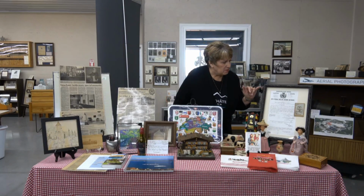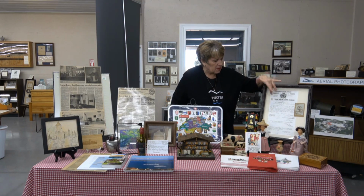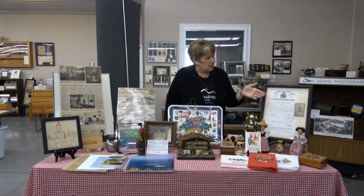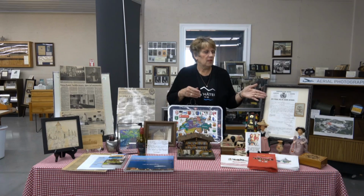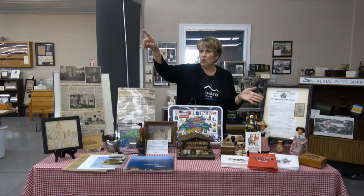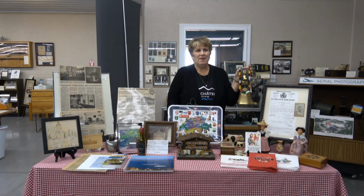This picture I had framed because it means a lot to me. This is my grandmother and her sister, and this is her immigration papers. So that's really special. When she moved here, of course she came from Neuchatel, but she married my great-grandpa, the Travis, and they lived in the corner house up here across from the school. It's still there. He was a woodworker, so he did a lot of woodworking and made chairs and tables. I have a really nice rocking chair. But all of this stuff came from Switzerland. Every trip that I took, I tried to get one more thing in my suitcase.